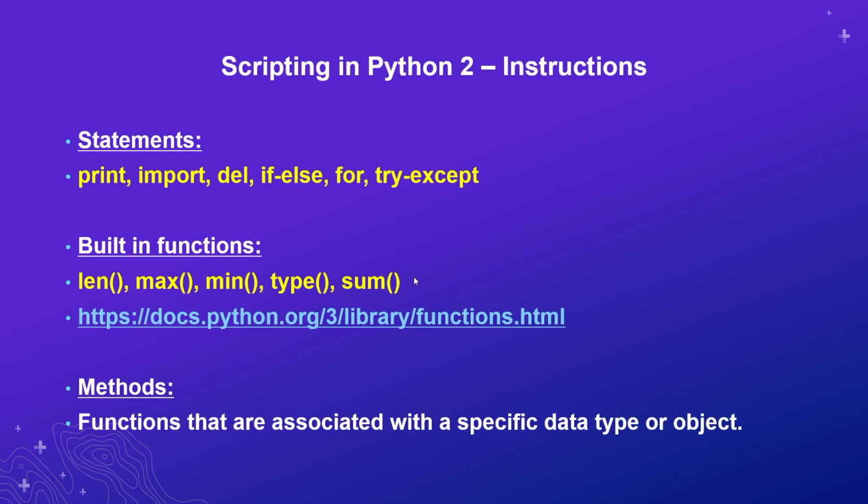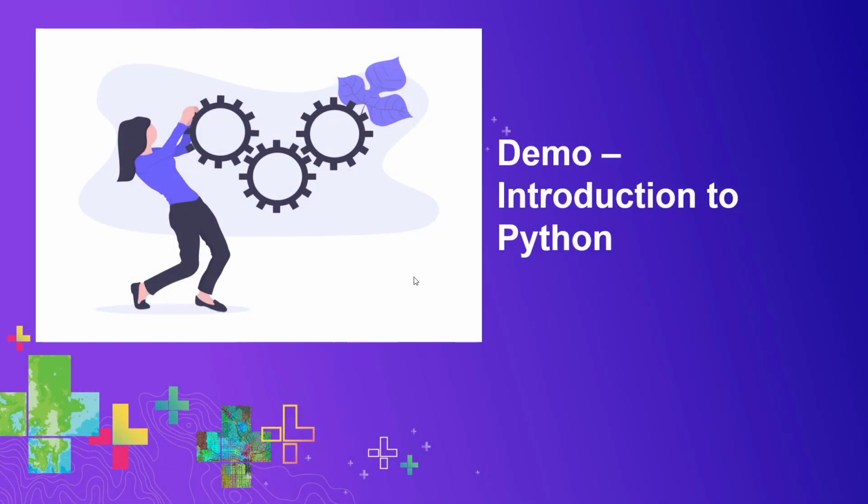I encourage you to click on this link and look at the other built-in functions that are supported in Python to avoid rewriting them. Methods are a specific kind of function that are associated with a specific data type or data object and help perform a particular sequence of actions, a customized choice of actions on that particular data type or object. We'll see how methods can be written and used. Let's now look at a demo to see how these moving pieces of Python, that is the data types and the functions and statements, come together in order to write scripts.